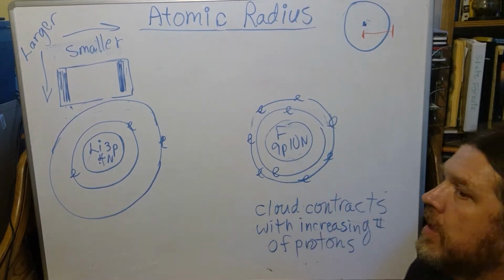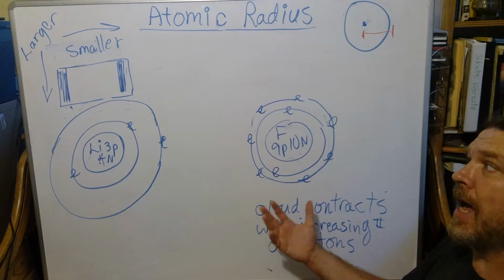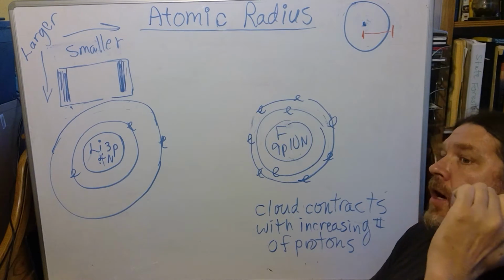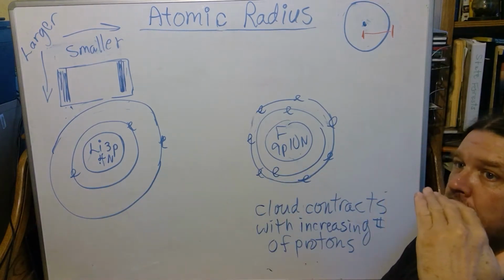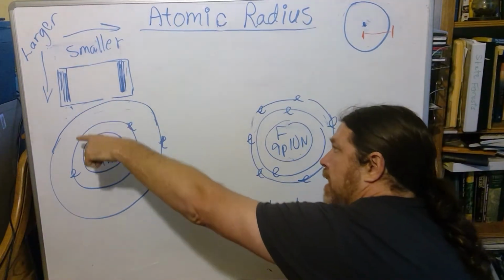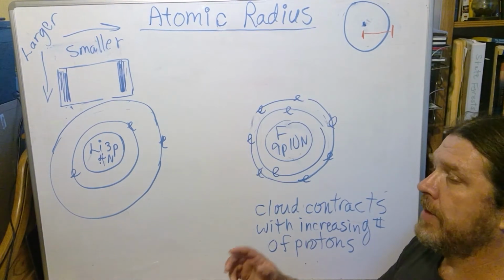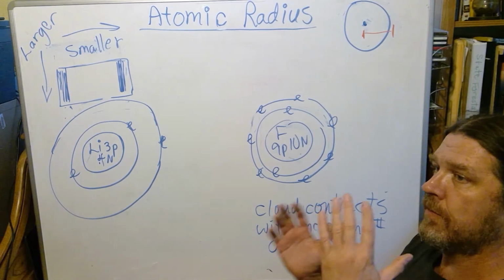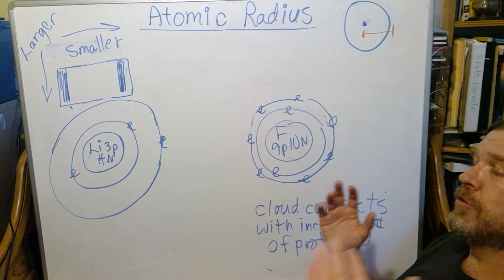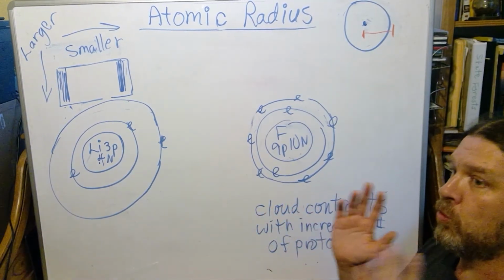And as you'll see in textbooks, the periodic trend for atomic radius, which we could just simply call atomic size, follows the periodic table this way. As you go from left to right across a period, across an energy level or row, the atom is going to contract. And as we go down a column, we assume that as we add energy levels, the atom will get bigger. So let's first address the trend of left to right across a period, and then we'll address the trend of up to down in a column or an elemental group.